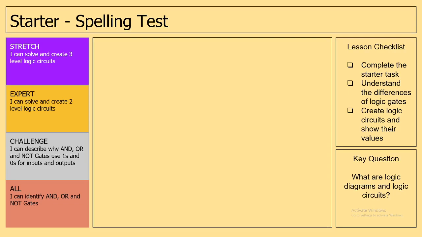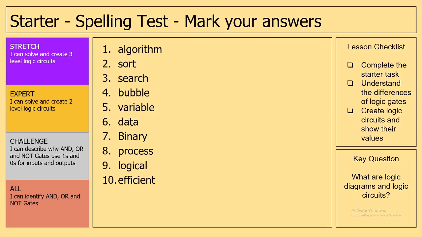So make sure you got all 10 answered. If you haven't, just rewind the video quickly and get them all filled in. And then we'll get the answers up, and then you can self-mark the work that you've done. So there are the answers you've got, 1 through 10 there. Give yourself a tick if you got the answers correct. If not, put a little cross and rewrite the answer out that you can see on the screen now, and then we can get cracking.